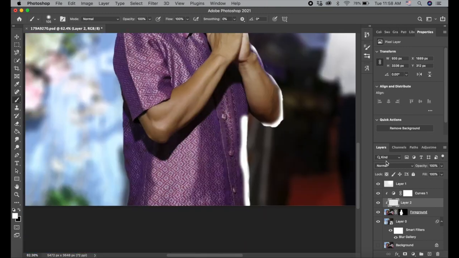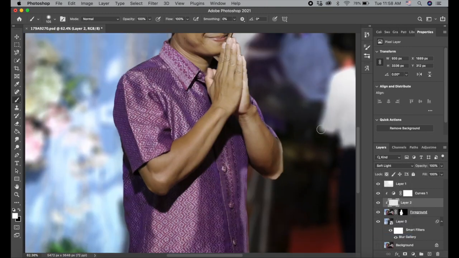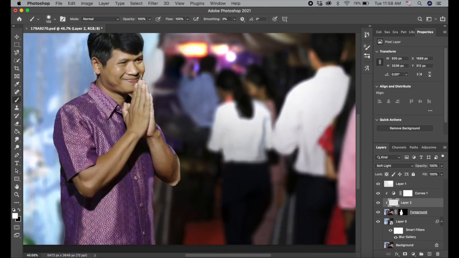In blending mode, select soft light, so you can see that the light is on the shirt and on the body of the subject. You can add more by using the brush tool to brush on the subject.